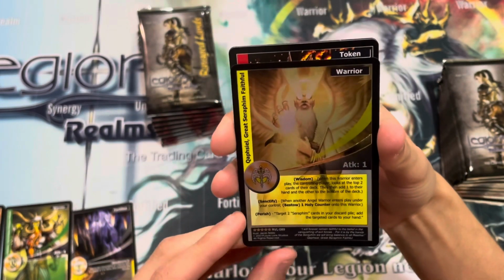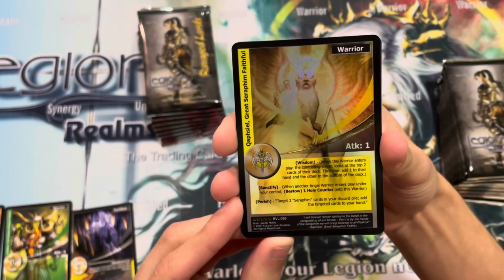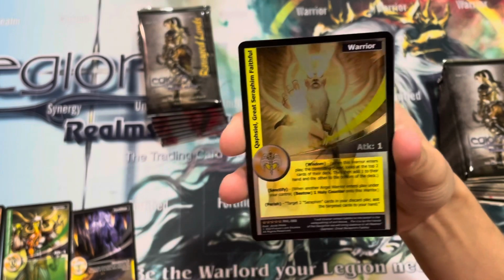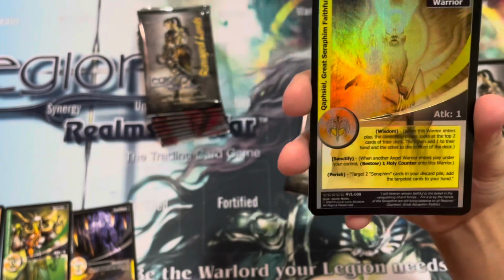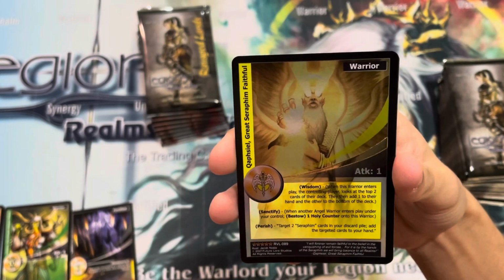Ooh, wow, we've got a 1, 2, 3, 4, 5. It's a 5-star. So I'm guessing this is like a salted rare, probably? A Renown, maybe? I don't know. Capsiel, Great Seraphim Faithful.